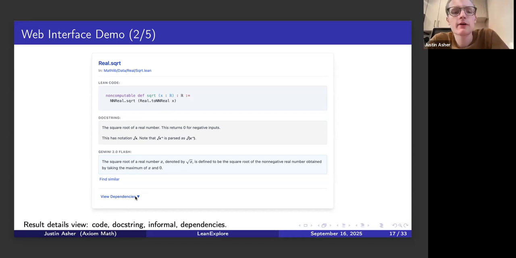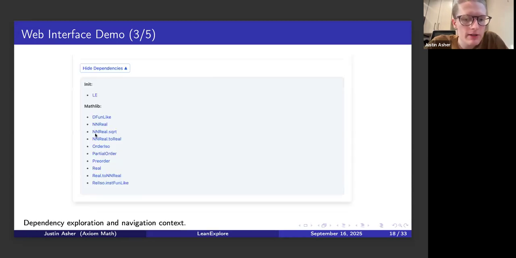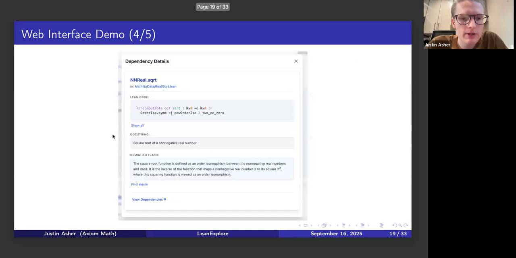And then you can click on the Find Dependencies graph so that if you're looking at this and you say, well, what is natural number real.square root? Well, you can go here and you can say, oh, here it is, natural number real.square root, and you click on it and it'll bring it up for you and you can see, okay, this is what this means, and you can exit when you're done looking at this dependency. And so this gives you a quick way to navigate through all these Lean4 declarations.